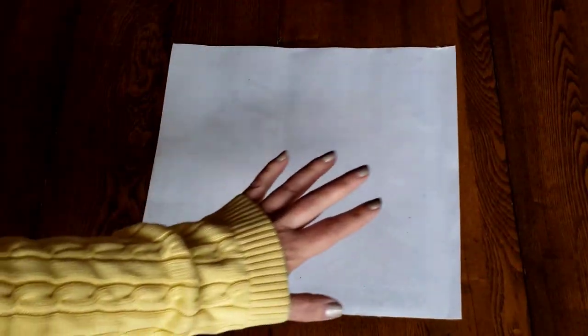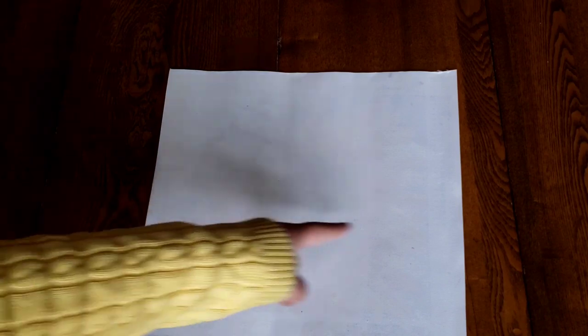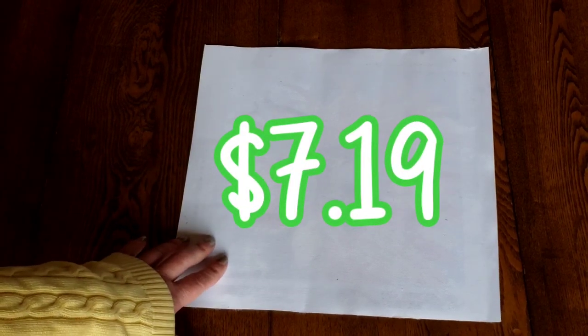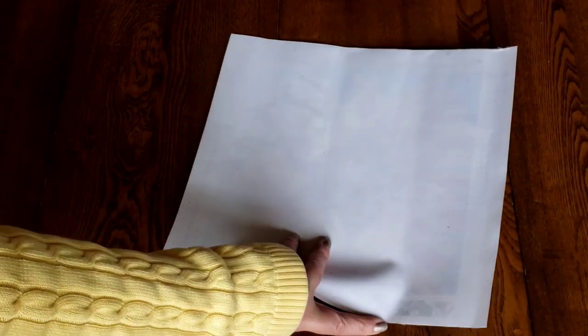Before I flip it over: this is a 30 by 30, and it actually is 30 by 30 when you measure from side to side — not the drill area but the canvas area. The drill area is 24 by 24. The listing did say the whole canvas would be 30 by 30, so super shocker that it came out right. It was $9.99 when I bought it, but it's on sale now for $7.19, so hopefully when I put this video up you can still get it at that price.